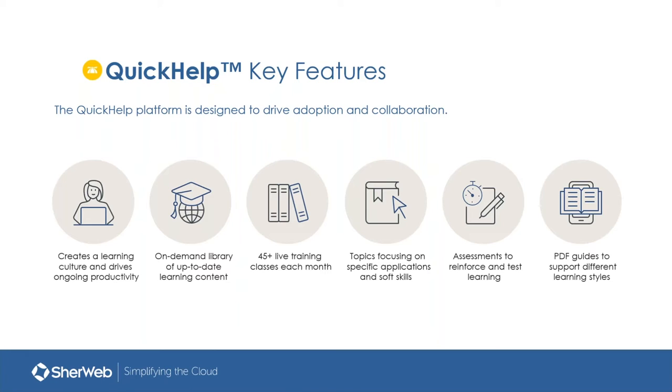Reporting and tracking, this is obviously a big deal. It's available to see if users are consuming the content. Are they completing the training? But most importantly, is it driving change? We can not only see QuickHelp usage, but also we can now, as of late, see their O365 usage. Is it actually moving the needle in the organization? The goal isn't to get users to watch necessarily the training. That's kind of like a phantom goal, although it's important. It's really to change the way they work, and ultimately, is it moving the needle in their O365 usage and consumption? We'll look at some of those reports a little bit later.